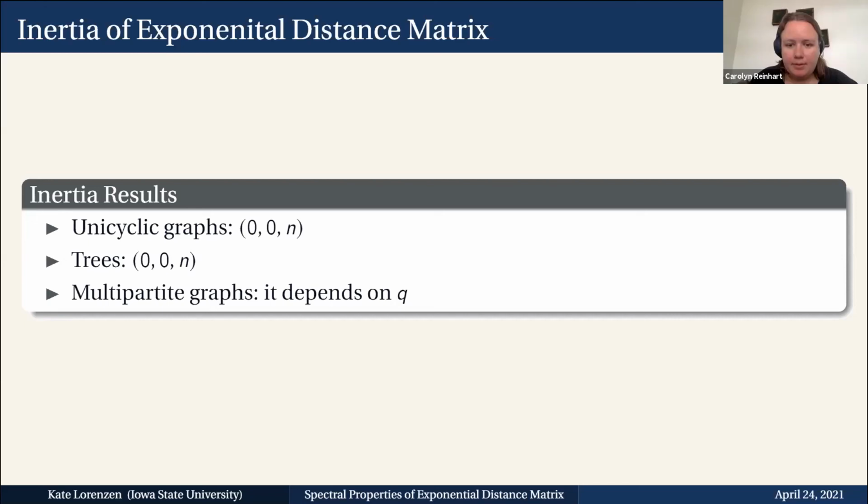I have a question. All right, go ahead. So for disconnected graphs also, you can define the concept of exponential distance matrix. Can we relate the spectrum of the components with the supergraph? Let's say your graph has 3 components. You can define the exponential distance matrix for this disconnected graph. Can we connect the spectrum of this graph with its components?